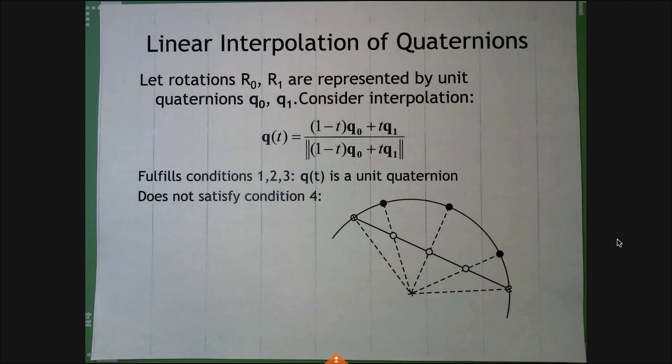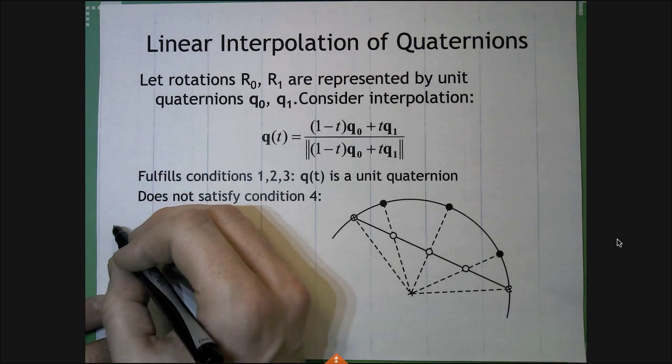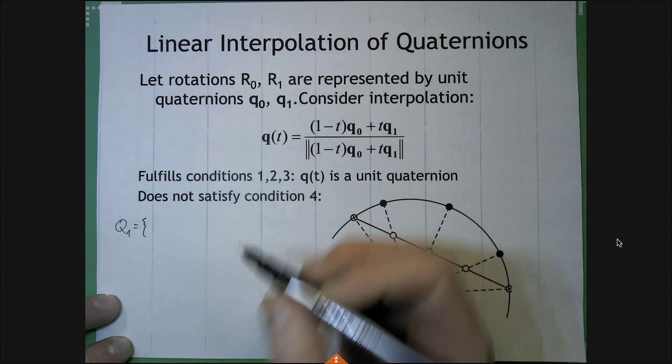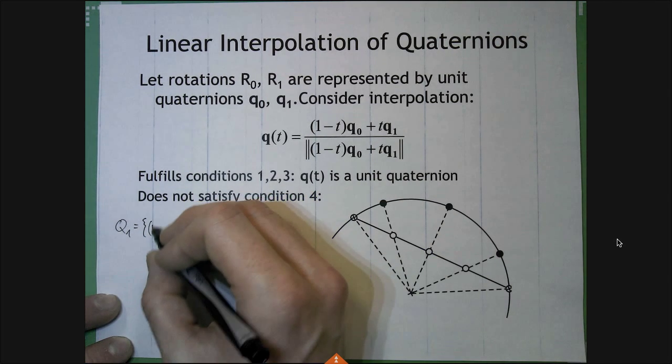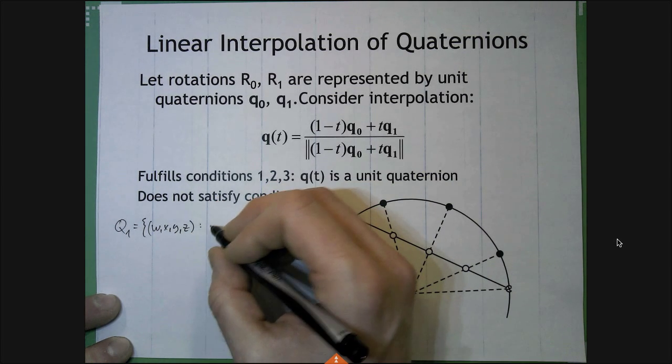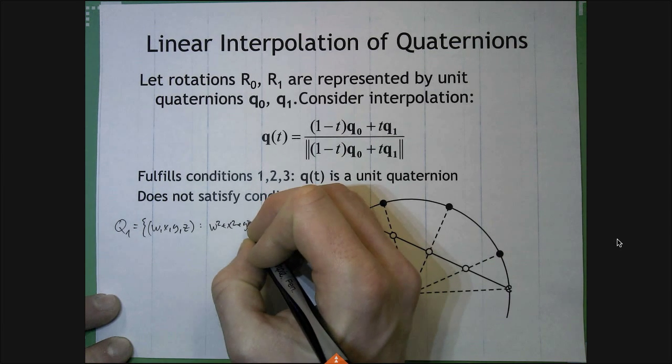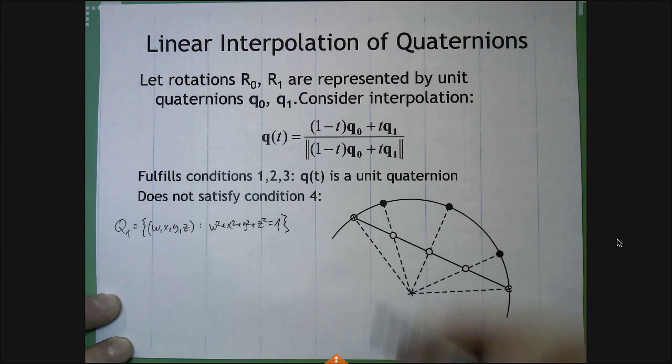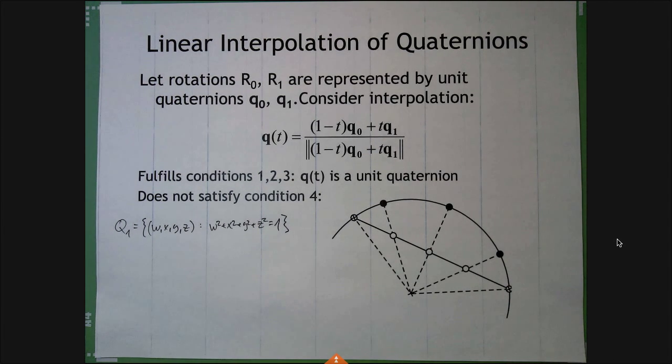There is an easy way to think about it geometrically. Maybe I need to explain that a little bit better. So the set of all unit quaternions, that would be my w, x, y, z, such that w squared plus x squared plus y squared plus z squared equals 1. What is this set geometrically? What is this? It has a name. So this is our group, really, but right now I'm just concerned about the geometry.